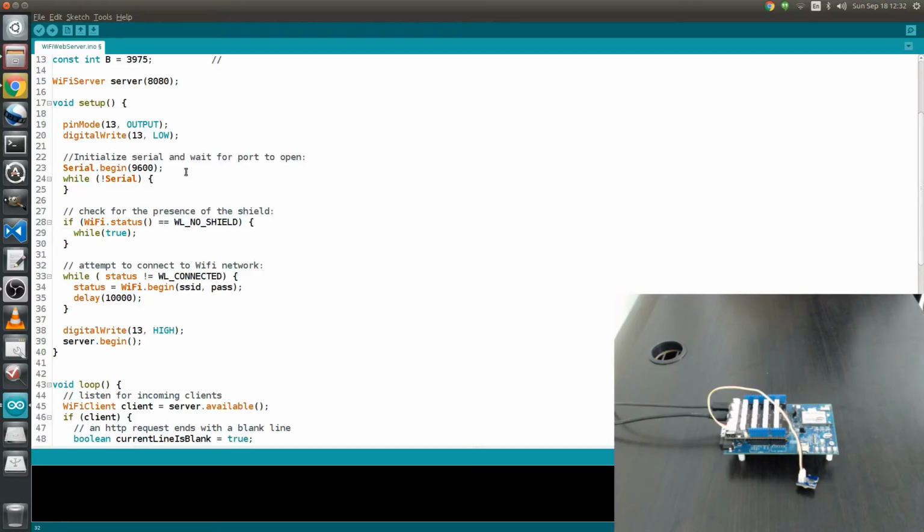Connect to the Wi-Fi network. If status is connected, we're good to go. Otherwise, we want to fire up the Wi-Fi capability. And this is very important. This is where we pass in the SSID of the network to connect to, as well as the password required. As long as the Wi-Fi is not connected, we wait for 10 seconds and then we try again.